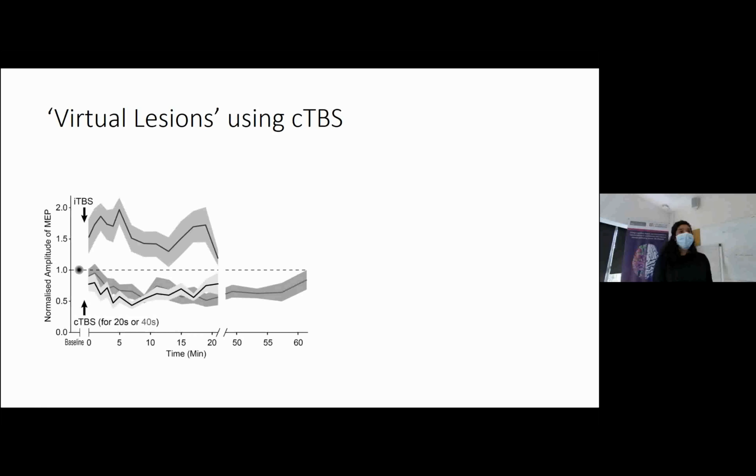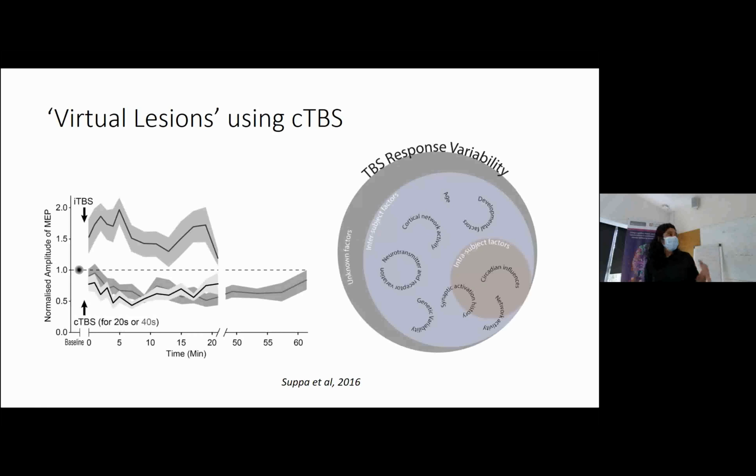However, there's a lot of variability in the results, even in the same set of studies. So TBS variability can be both intra-subject and inter-subject. However, the intra-subject variability is quite small compared to inter-subject variability. The intra-subject variability is usually down to circadian influences and cortisol responses, for instance. The inter-subject variability, though, can be due to a variety of factors, including age, cortical network activity, and inherent variability of neurotransmitters in the brain, and so on and so forth.